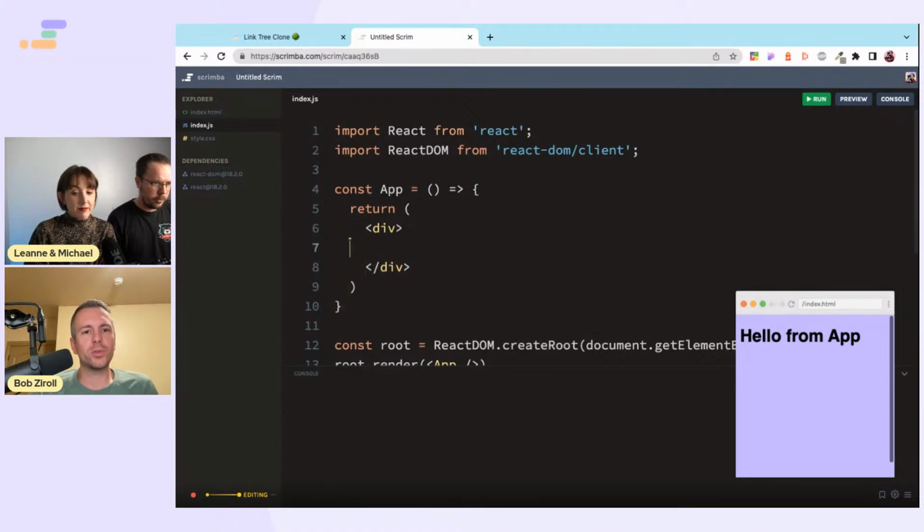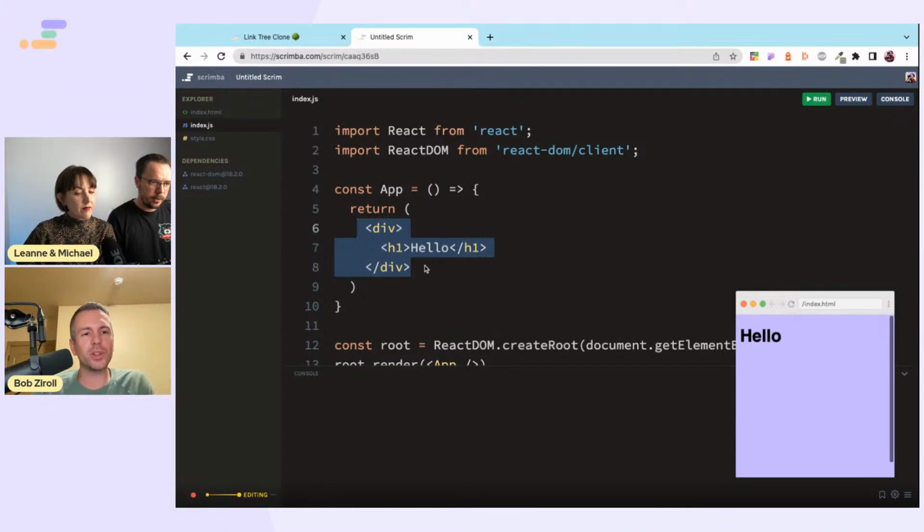Another thing you can do is to use a React Fragment, which is a way to wrap your element without creating a new parent element in the DOM. So if you don't want a div there, and you just want it to kind of melt away into the parent, then instead of div, you would just put an empty tag, like empty angle brackets on the top and bottom. Yeah, so you mean like that? Yeah. It looks a little funny, but it just means that in the ultimate DOM, you aren't creating another nested layer of a div.